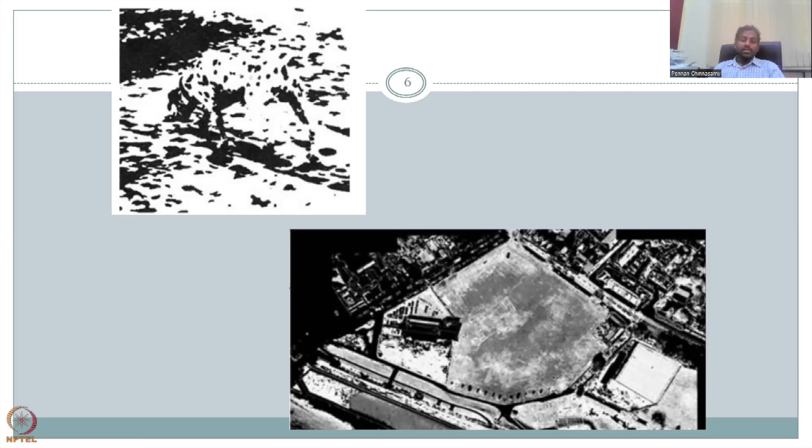The bottom one has a playing field. It also has a contrast issue and a brightness issue on the borders. You can see that in these parts, the image is not as good, whereas in the central region, it is good. So it is very important to make sure that you have taken an image with good contrast and brightness.